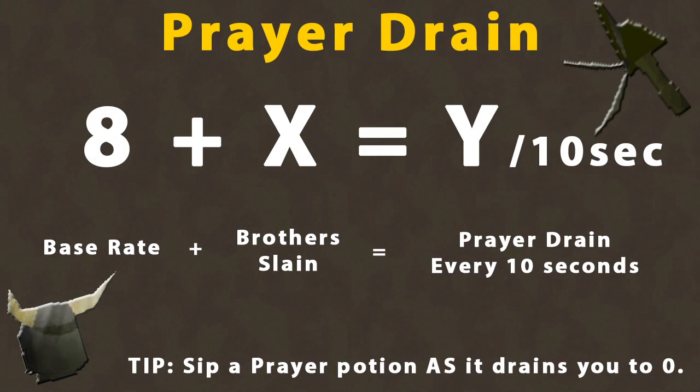So, Barrows does actually have a prayer drain, and anytime you're inside of a crypt or in the tunnels, you'll be drained for this amount. The actual calculation to work out how much you'll be drained is 8 plus X equals Y every 10 seconds. Now, this is pretty easy to work out. So 8 is the base rate, so you'll always be drained 8 if you haven't killed any brothers. Then you've got base rate plus brothers slain, so if you killed 2 brothers you'll have 8 plus 2, so you have 10, and that's 10 every 10 seconds.